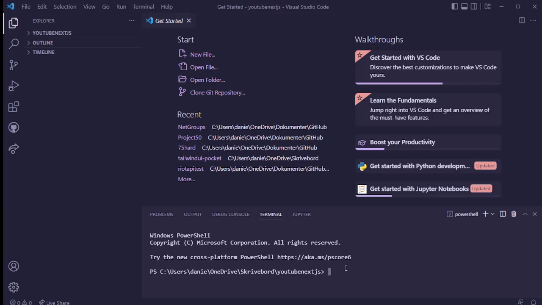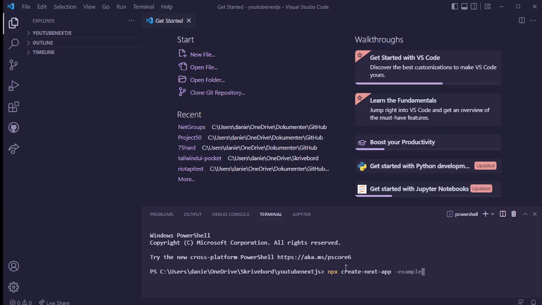Today I'm going to show you how you can use CSS Tailwind in a Next.js project. There's actually two ways of doing this. The first one is just initializing the CSS Tailwind when creating the Next.js project. So first I'm going to show you how to do this, and afterwards we can see how we do it manually. So if you're creating a project, just type npx create next app.